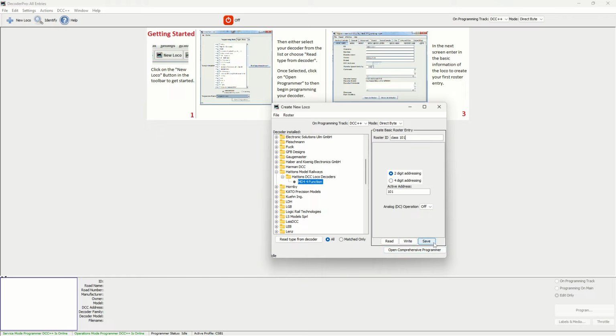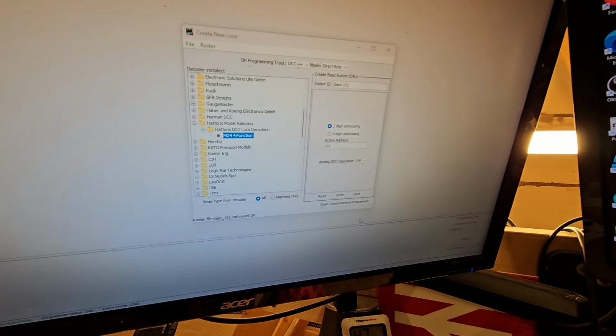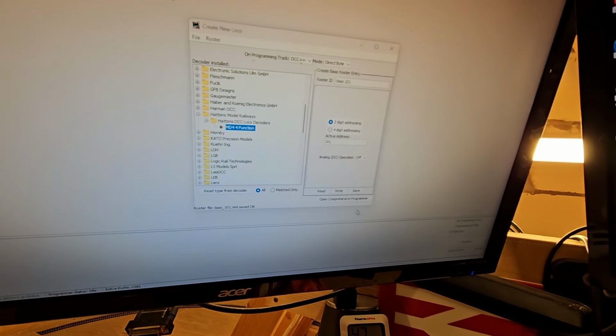And for the time being, save that. And immediately the welcome screen's disappeared, and I now have a Loco in my roster. I'm now presented with really quite an interesting button, this Open Comprehensive Programmer button.